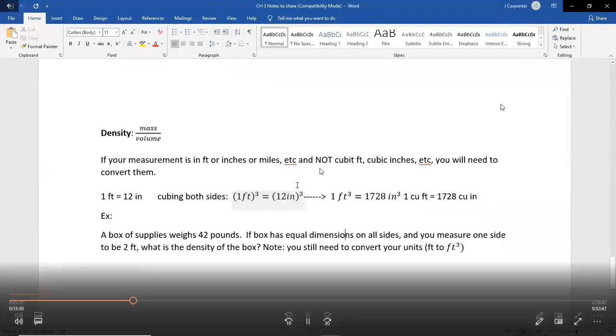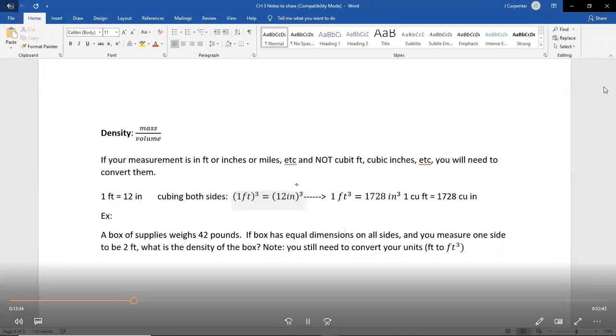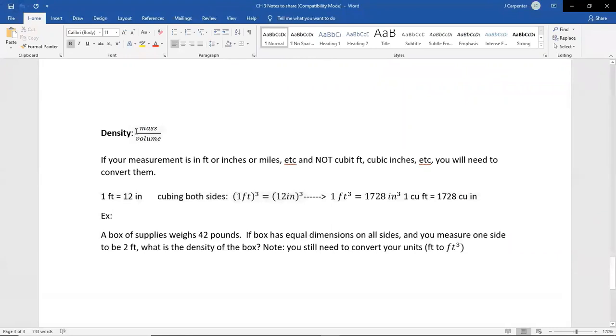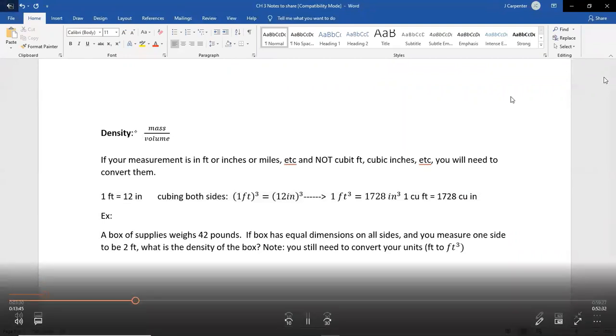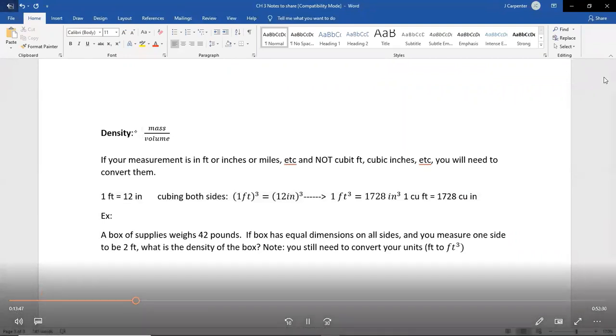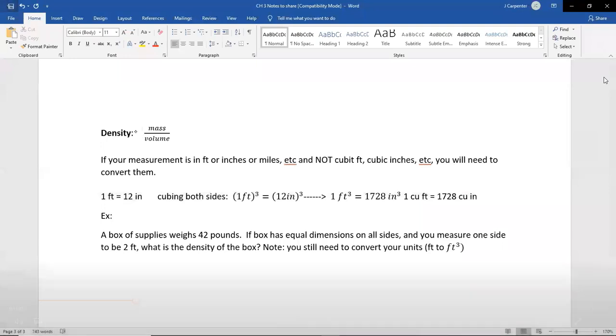So we've done everything from chapter 3 except for density, and here we are. So density is a ratio. Oh my, a ratio? What is that? I've never seen a ratio before in my life. Well, that's just a bold-faced lie if you're in this class. Ratio, fraction. So density is a fraction. As I've said, everything from chapters 2, 3, and 4 on one level or another is some type of ratio.